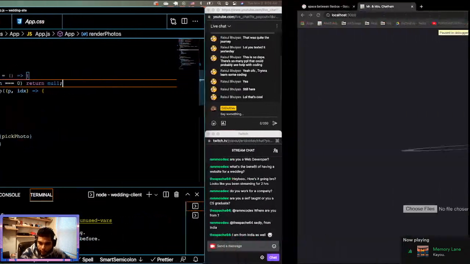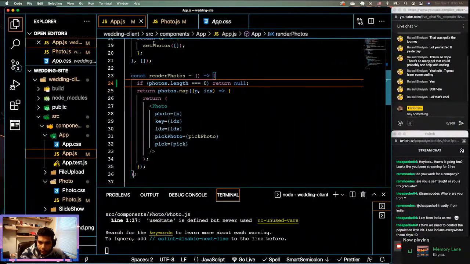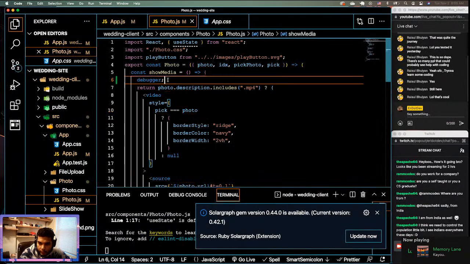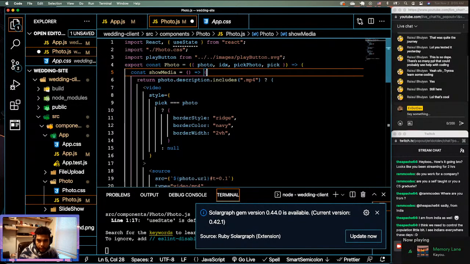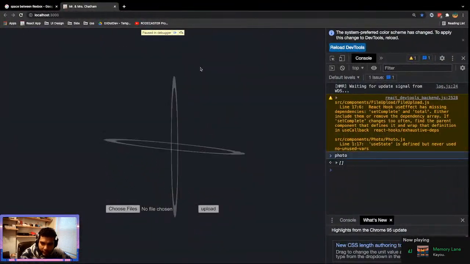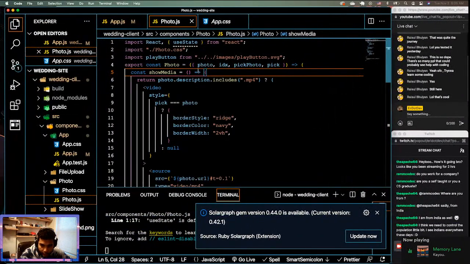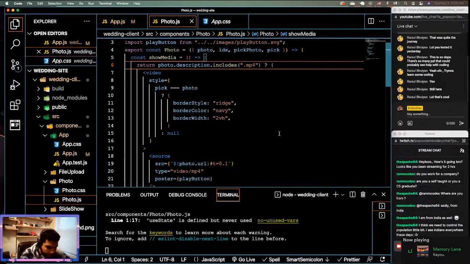Let's see if this helps. Running against the clock here because as soon as my computer dies, it's over. Alright, refresh here. Nope, it's still breaking. So it looks like it's not because photos is empty. I need to check photo.